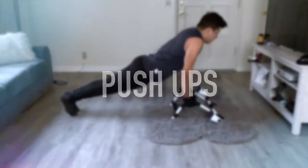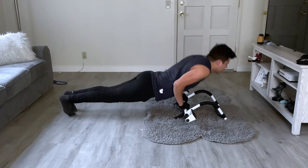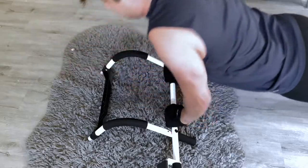The first and easy workout is push-ups. This pull-up bar you actually see me using while doing push-ups is not required. It will be required to do pull-ups. That's why I have that equipment.